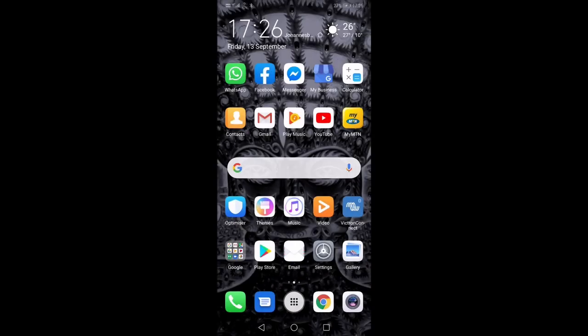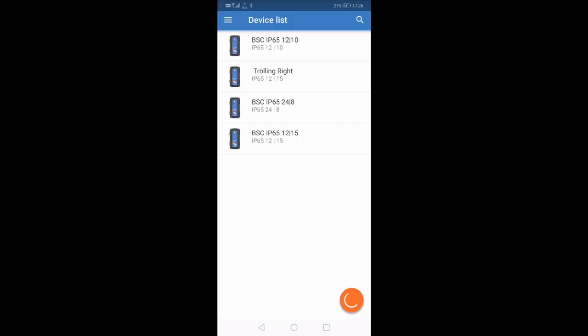Hey guys, so I just want to show you a little bit about the Victron Connect app, which is free to download from the Google Play Store and the Apple Store. Let's open up the app. Victron Connect comes up. As you can see, there's a whole list of chargers. Now, I'm actually quite close to a buddy's boat, probably about 10 meters away from me, so I can see all of his chargers as well. I know which ones are his because I know he's got a 24 volt 8 amp and a 12 volt 10 amp, and I've only got 12 volt 15s IP65s.